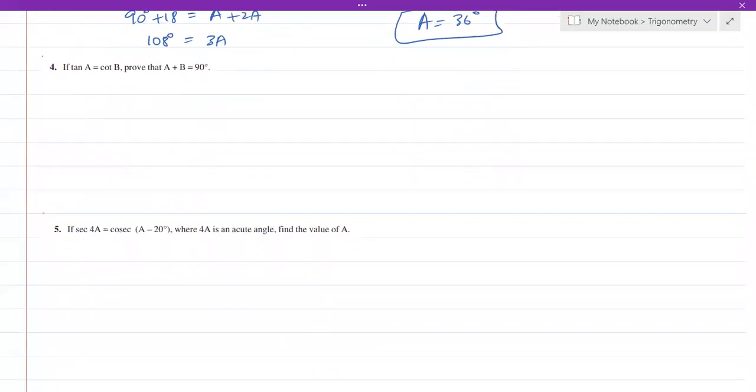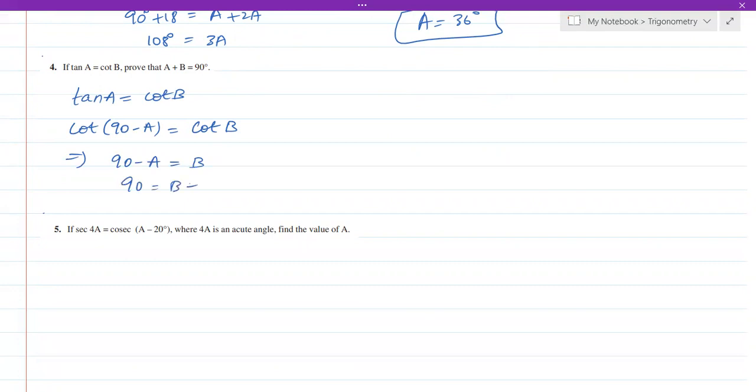Now, tan A is equal to cot B, prove that A plus B is equal to 90 degrees. Same concept again, tan A is equal to cot B. Let's make both the sides the same. So tan A can also be written as cot of 90 minus A. That is, tan theta can be written as cot of 90 minus theta, equal to cot B. So both the sides are cot, so you can equate the angle. That is 90 minus A is equal to B. Send the minus A to the other side, it will become plus A. So B plus A, or you can tell that A plus B is equal to 90 degrees.